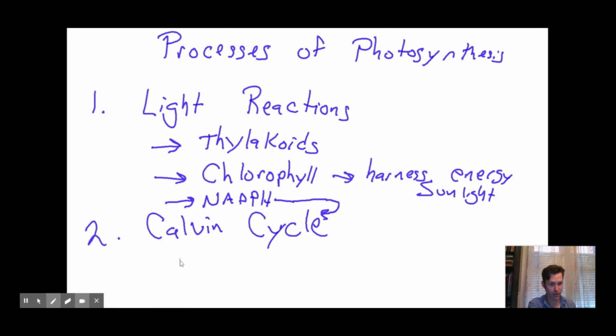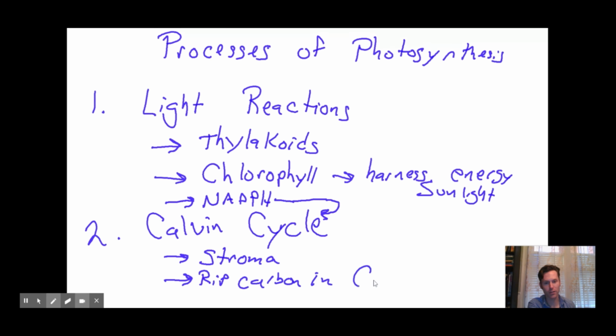So the Calvin cycle occurs second because it's waiting for that NADPH to operate. It uses the energy in that NADPH to rip off some carbons. But first, I should tell you where it happens. So it happens in the stroma, another spot within the cell. And we'll look at these in a second about what these things actually mean, thylakoids and stromas. But again, what it is doing is it's using the energy from this NADPH to rip the carbon in the CO2 off. Okay?